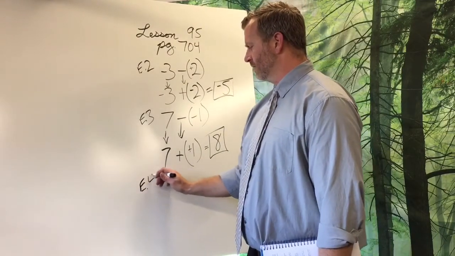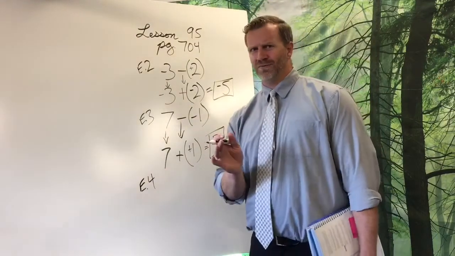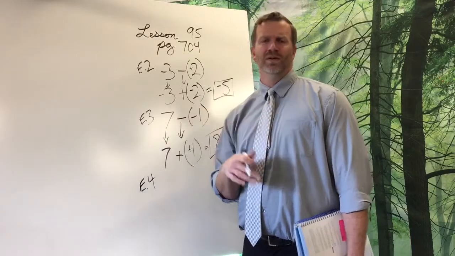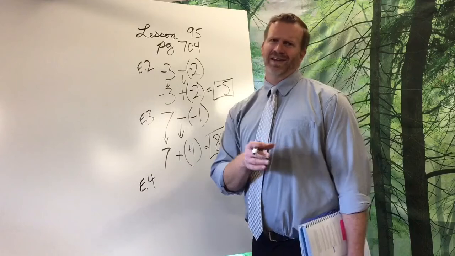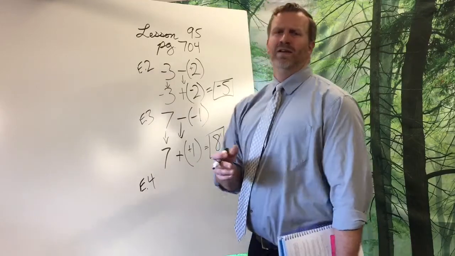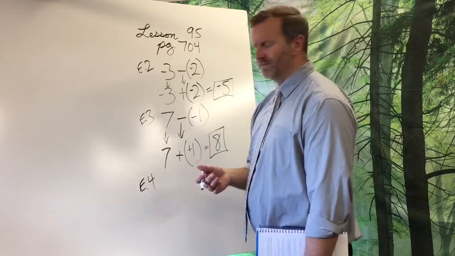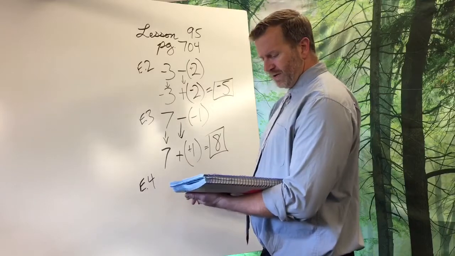Try not to cry. At least if you're crying, you're at home, so none of your classmates will see you, unless you got a little Zoom going on the side. Then they might see you and they're like, James, why are you crying? Or whatever, I don't know, Bobby James. Here we go. Example number 4.